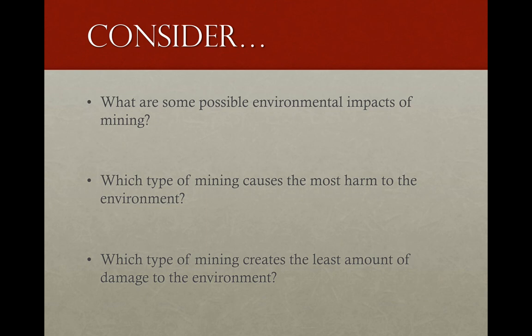Number two, I want you to think about what type of mining causes the most harm to the environment. Of the types that we talked about, there's not necessarily a right or wrong answer, but what do you think is doing more harm than other types of mining and why? Make sure you come with a justification. And finally, what types of mining create the least amount of damage to the environment? What seems to be least damaging to the surroundings and the people involved?